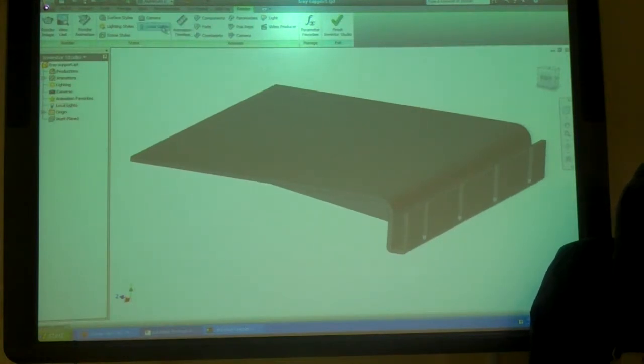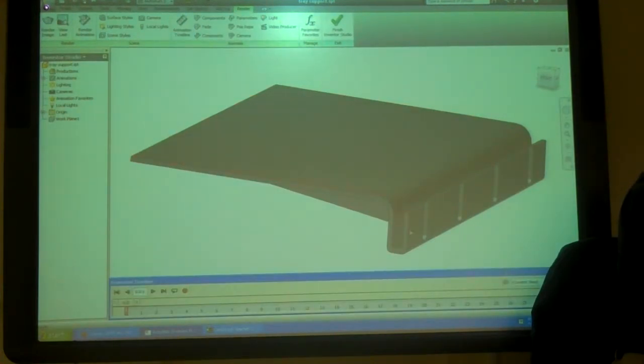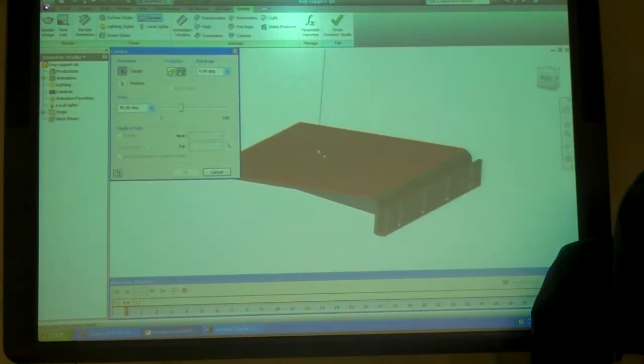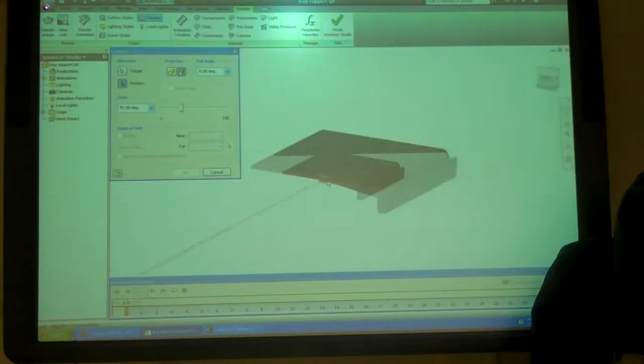If I go over here, if I want to do an animation, I'd go to animation timeline. So say yes. So now I can tell kind of what I want it to do. So I want to do a camera. I need to make a camera. I want to look at the side. So I want to tell it to look at that side.